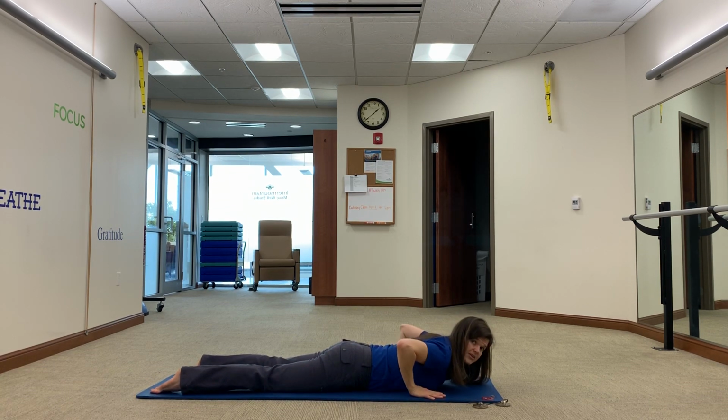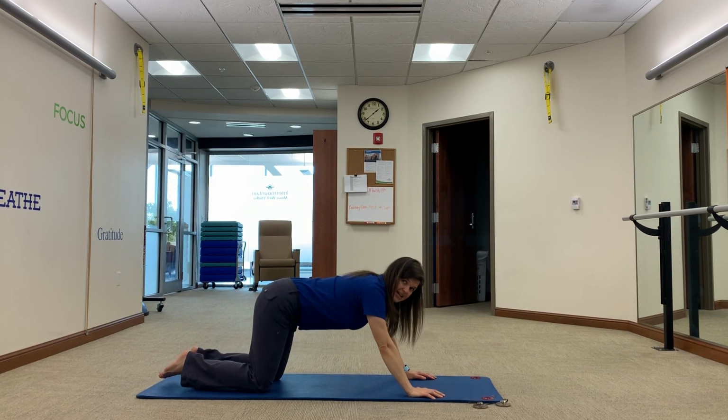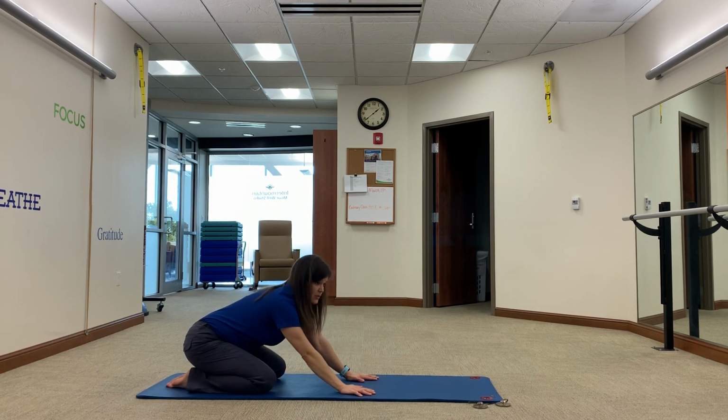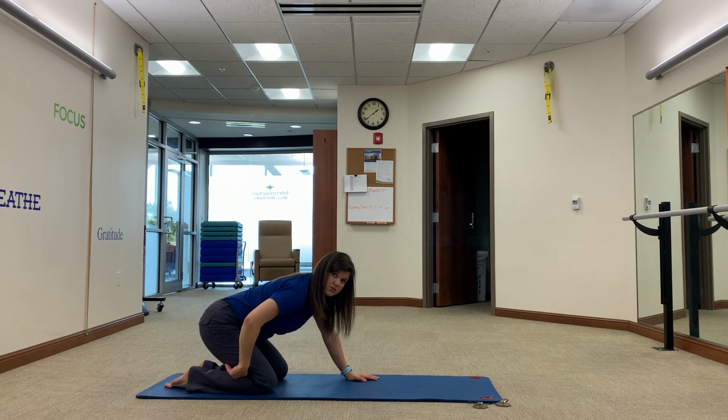Bring your hands underneath your chest, pull your belly button in, and then press yourself off the mat and into child's pose. Big toes are together. Your knees can be together or separated. Start to push the hips back. If you need to put something in between the thigh, the knee, back behind the knee, you can.